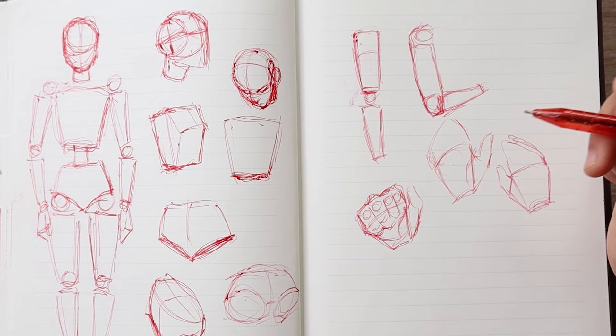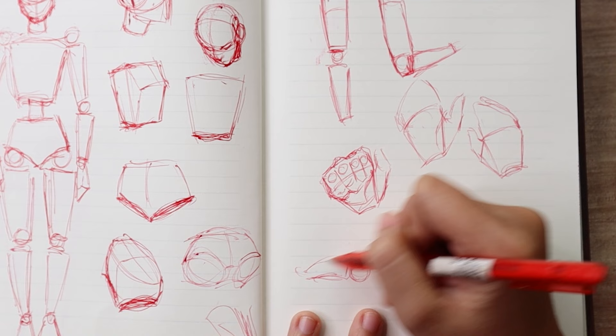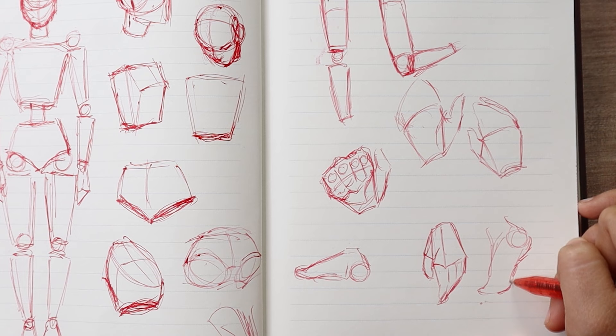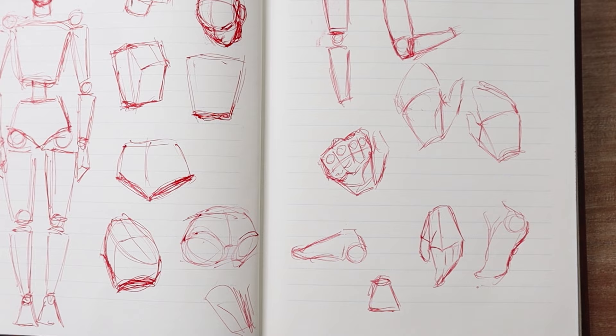When it comes to the feet, I really just draw in this ball right here before I draw in this very tapered down triangle for the rest of the feet. If we were looking at it from the side and if they were on their tiptoes, it would look like this, with just the toes holding the rest of the feet, not really folded anywhere before that. And when I'm looking at it from the front, I really just draw the feet like this. The toes I just keep together since they don't move independently from each other as much as fingers do.